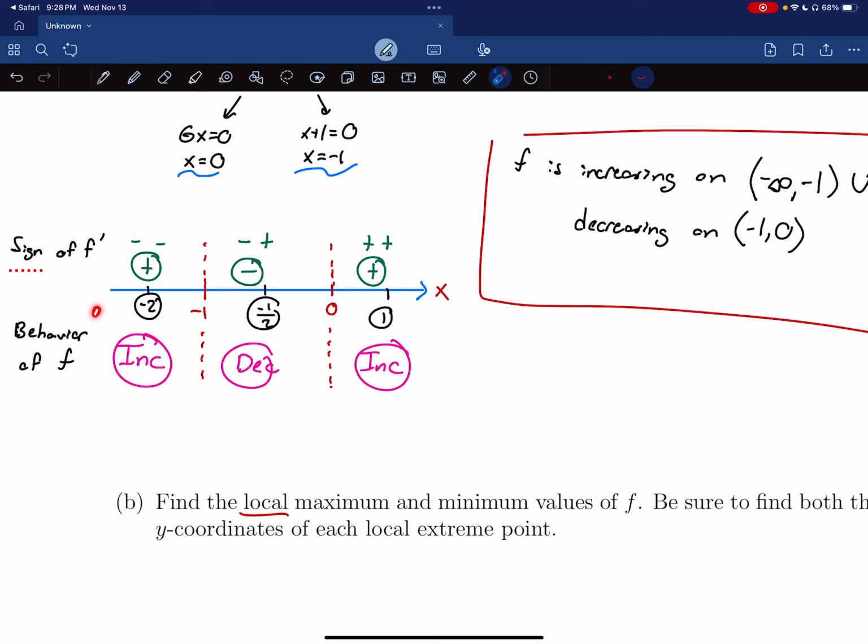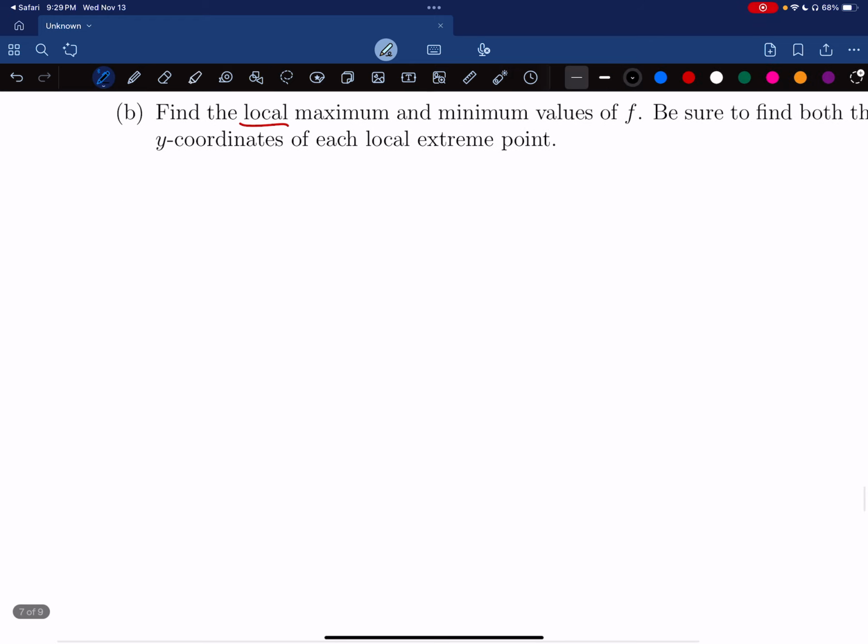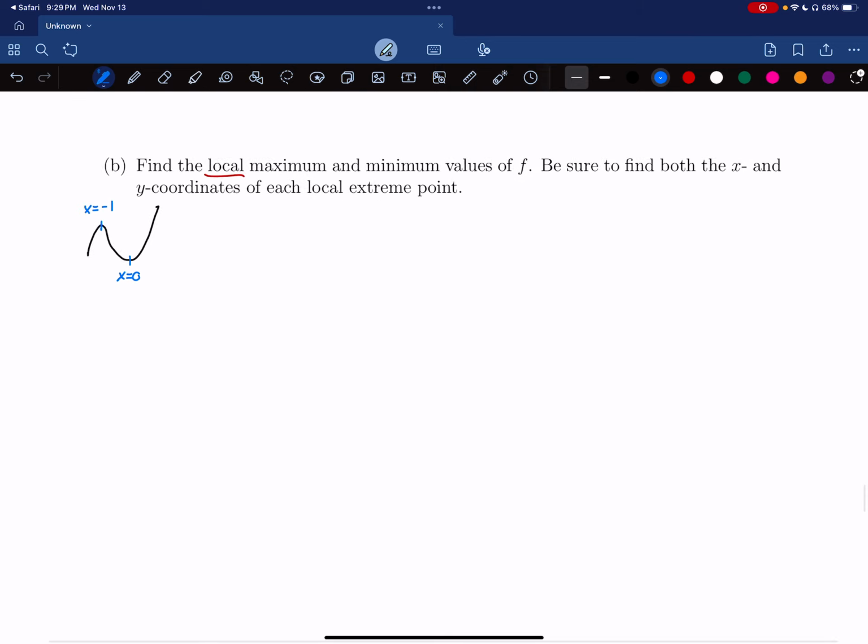So I'm going to start over here, and we know that we're increasing until we get to -1. Now we're told that we're decreasing, and then finally at 0, we're back to increasing. So based on this, we can already determine that our max will be at x equals -1, and our min will be at x equals 0. I'll just sketch that in real quick. This might not be exactly how the graph looks, but that's the general form we need to know. This is x equals -1. This is x equals 0. And it tells us to be sure to actually find the values of the coordinates.